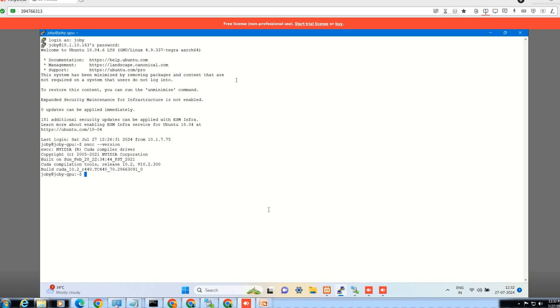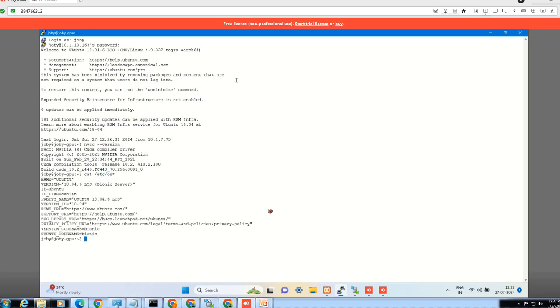When we installed this particular version of Linux, you can see the Linux version here with cat /etc/os-release. It says Ubuntu 18.04 was installed, and it came preloaded with CUDA.